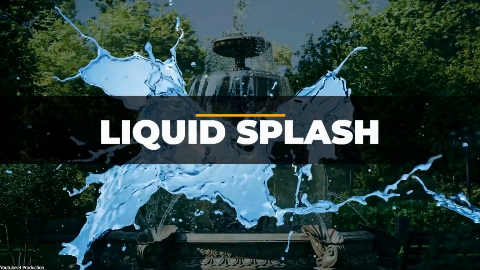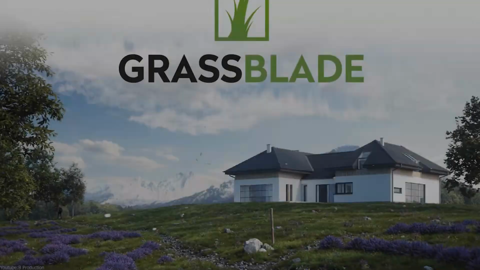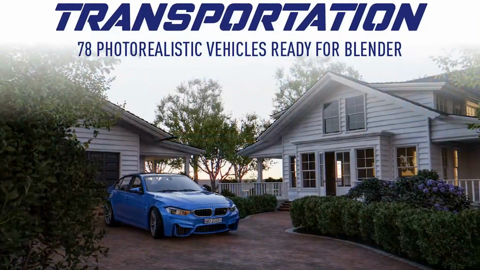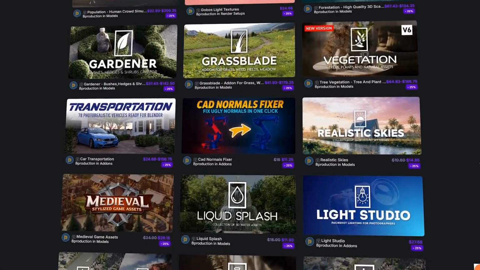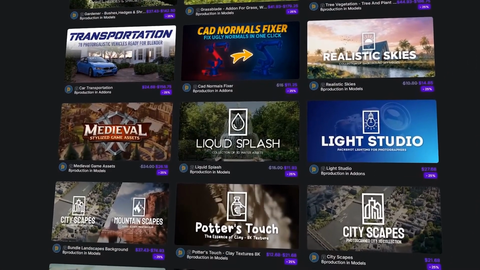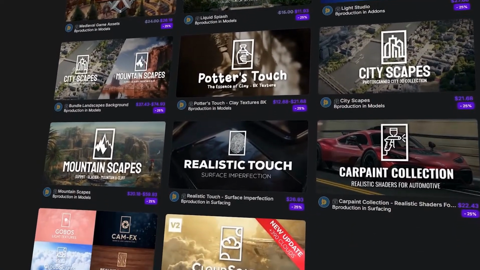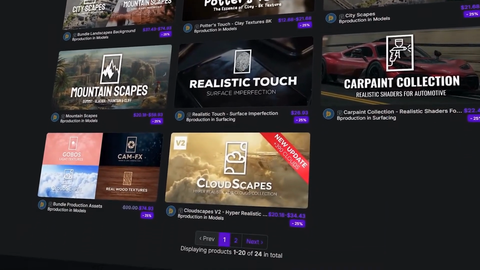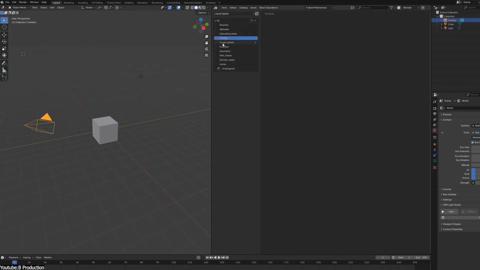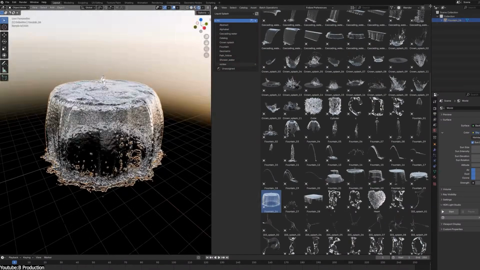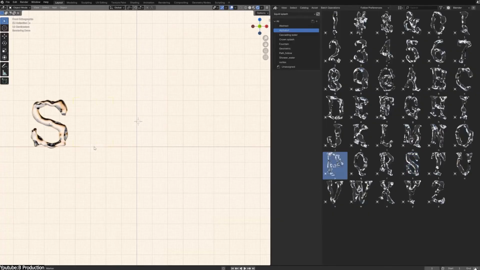Complementing those tools is Liquid Splash, developed by the prominent team at B Production. Known for their highly optimized environmental assets, this extension delivers a massive, production-ready library dedicated entirely to water elements. The package includes meticulously crafted fountains, complex vortices, dynamic splashes, and abstract fluid shapes geared toward high-end motion graphics. Additionally, certain assets are designed to dynamically follow structural paths to simulate flowing rivers or running pipes.